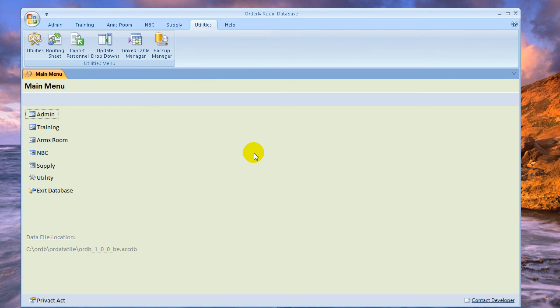So we want to make this a useful product for everybody and something that can be used throughout the Army and all the different orderly rooms. And we think it will be exactly that. We just need your help with some more information on what you need added in there. We don't want to just add a lot of tools in there that are not going to get used. They need to be beneficial.